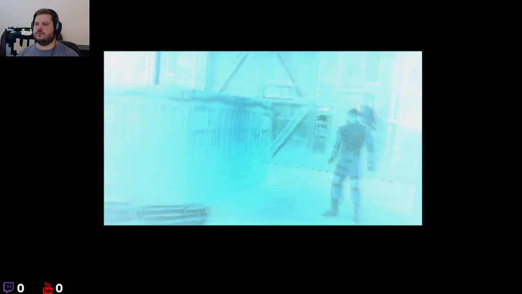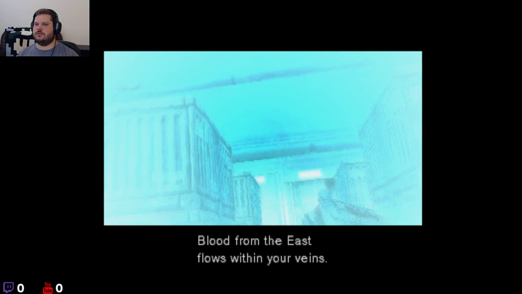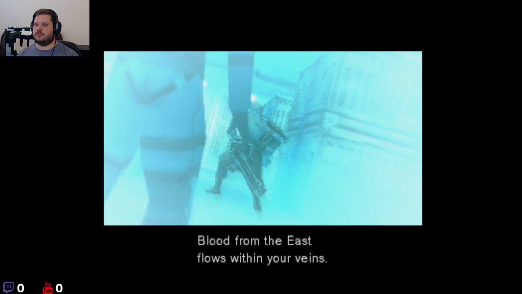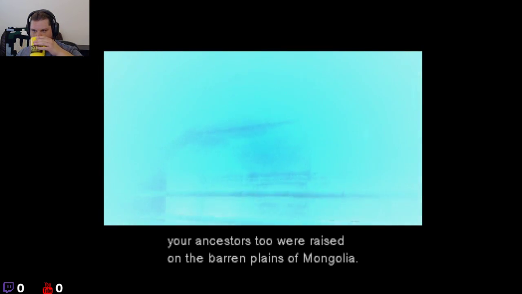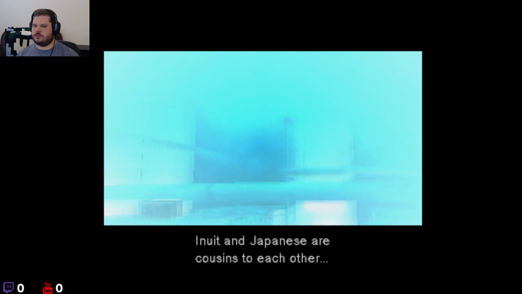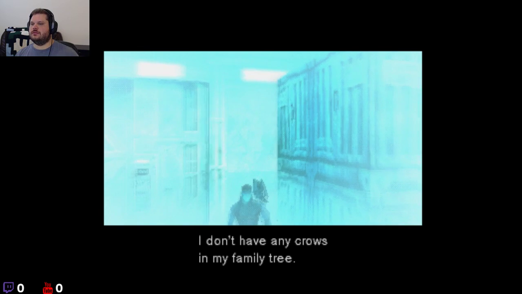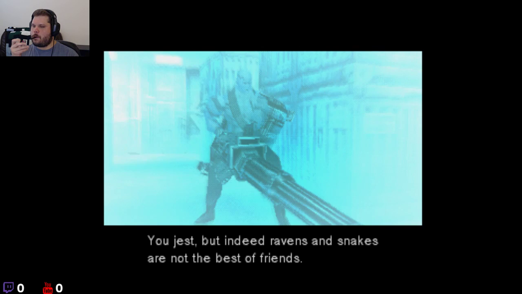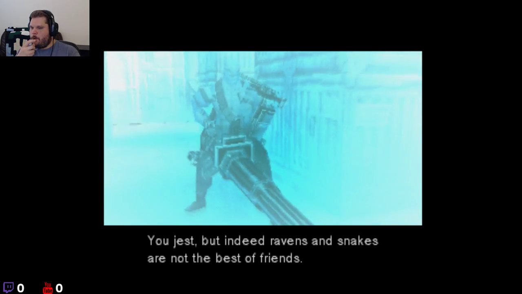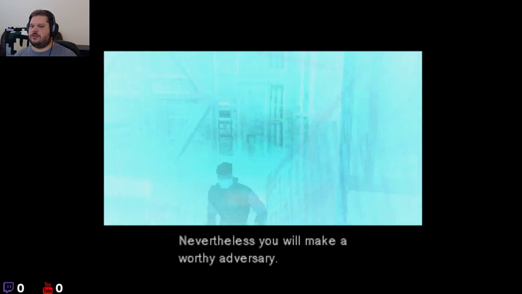I can't move. The Raven has put the mark of death upon you. Blood from the east flows within your veins. Your ancestors too were raised on the barren plains of Mongolia. Inuit and Japanese are cousins to each other. We share many ancestors, you and I. I don't have any crows in my family tree. You jest, but indeed ravens and snakes are not the best of friends. Nevertheless, you would make a worthy adversary.